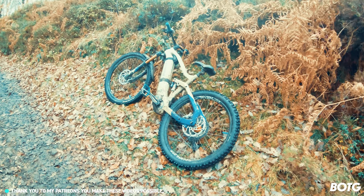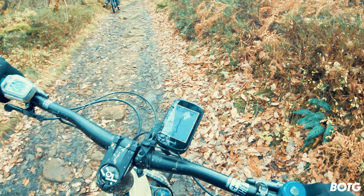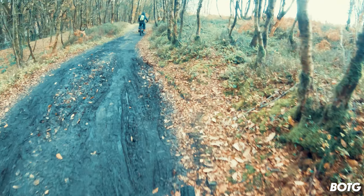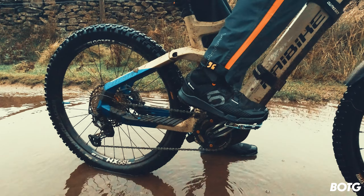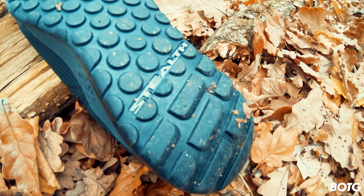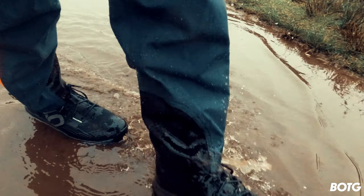These are your typical conditions here in the Peak District. On this Patreon ride this weekend I noticed at least three or four other riders already had the same pair of shoes on — and you can't really beat proper mountain bikers giving their review. Every person I spoke to said these were the best purchase they'd ever made. I also found them very sticky on the pedals, much like the Northwave, and I never had any issues with my feet slipping off, which is probably down to the proprietary Adidas sticky grip underneath.